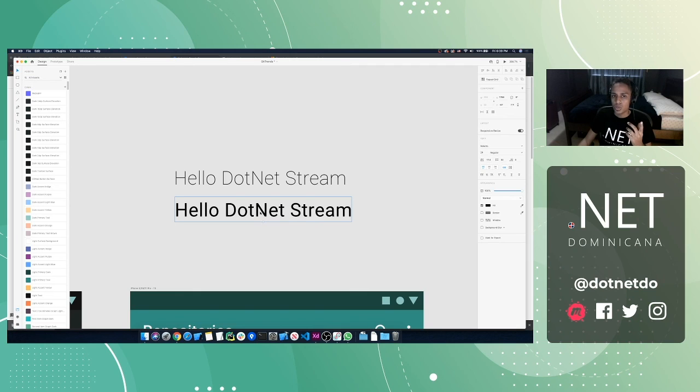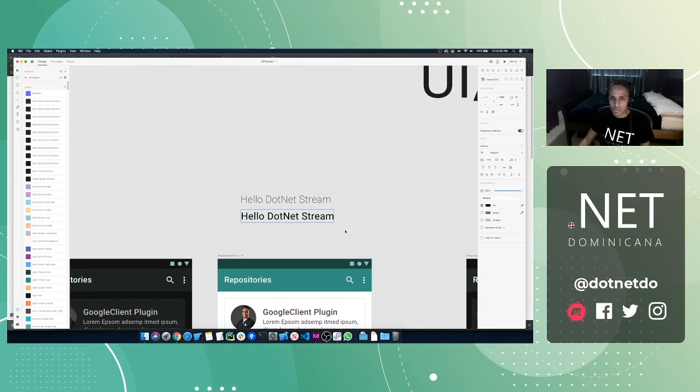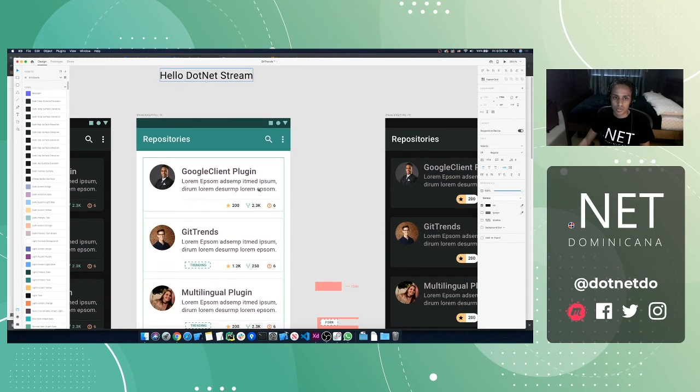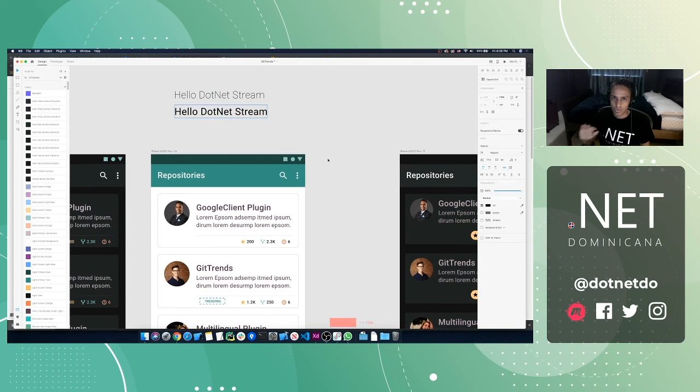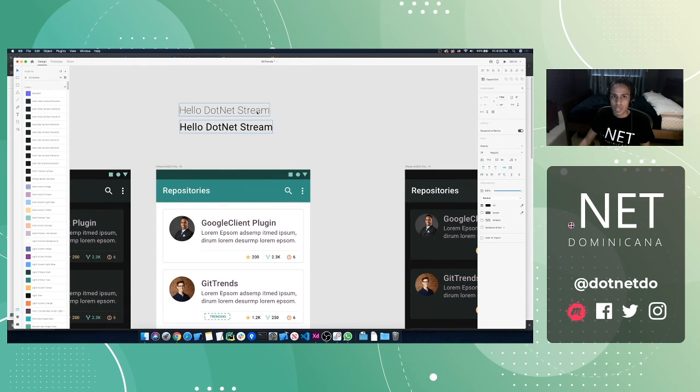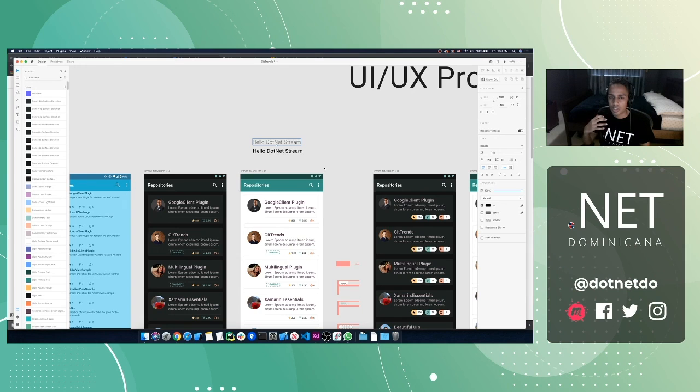A good general rule of thumb that I follow is to use regular for body text. You can go straight with regular for body text.